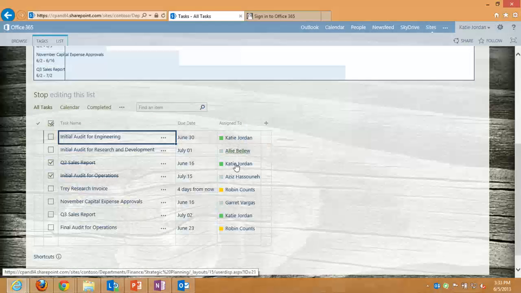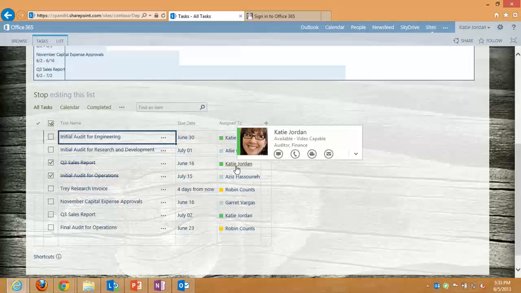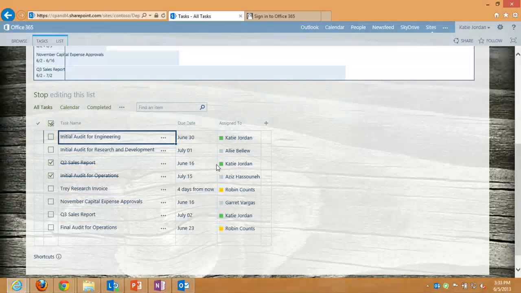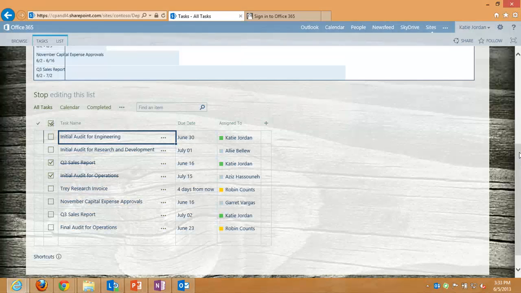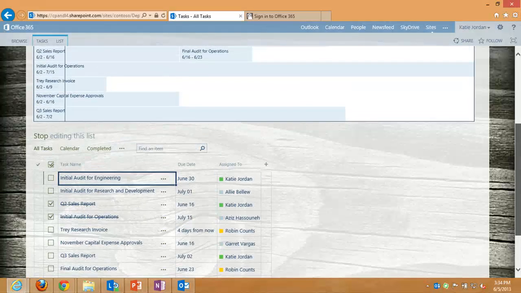And so this way, when these tasks get assigned, they'll show up in that person's personal task list. It can show up inside of Outlook, inside of OA, so they know what they're working on and who else is responsible for different areas. So you have both the centralized view, which is really designed for the small business owner, and you have the individual view for the employees themselves.